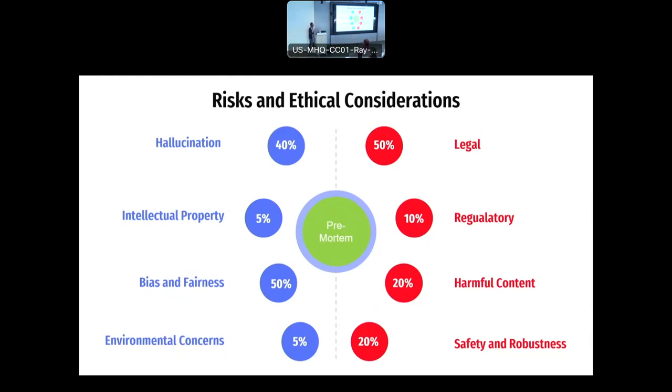Bias and fairness. Are you modeling social bias? Often inadvertently, these models can amplify problematic social biases. There's limited data diversity out there, exclusion of marginalized groups, spreading misinformation, and unethical outcomes. Environmental concerns: I threw this in because there's an article this week that Microsoft's water usage is up 34% this year, which is kind of unreal because these Gen AI models require a lot of computing power, which means a lot of energy, which means a lot of water.